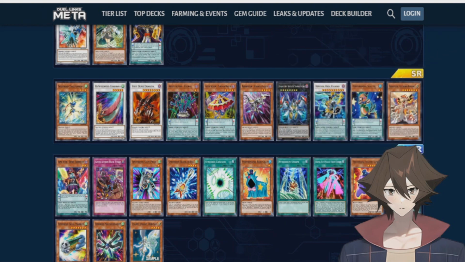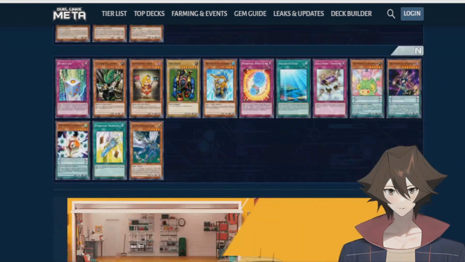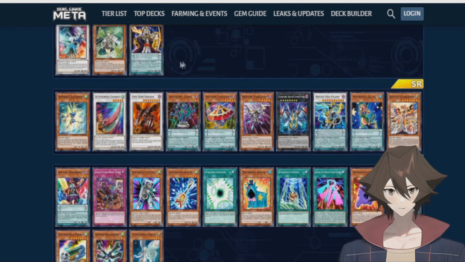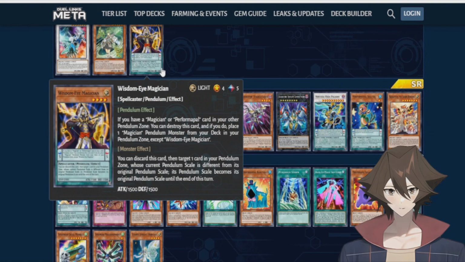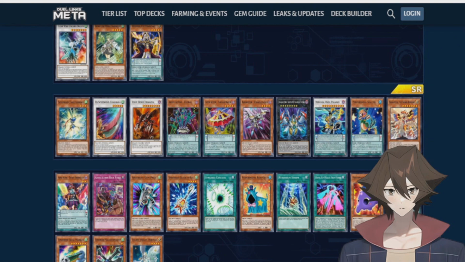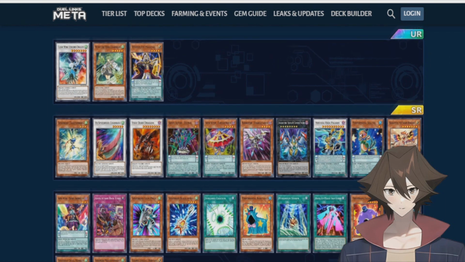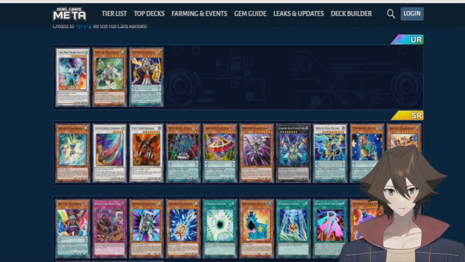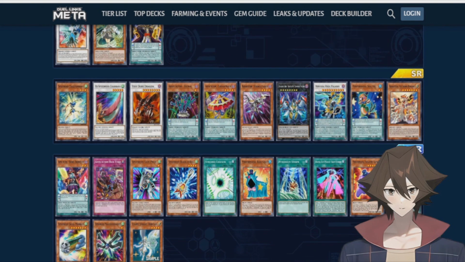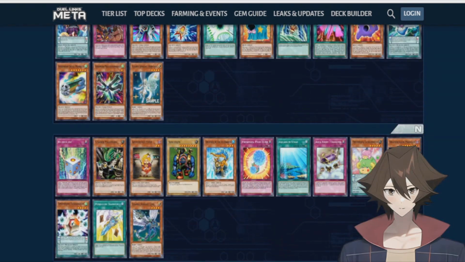What else? As weird as it sounds, Pendulum Magician players may not even need to go to this box. Wisdom Eye, well, a good card, is not playable in the current version that really relies on Pendulum Call. It really conflicts with Pendulum Call. So for now, you don't really need it. You may get one just as future proofing. But right now, you don't actually need to go into this. There's not really anything that you need.